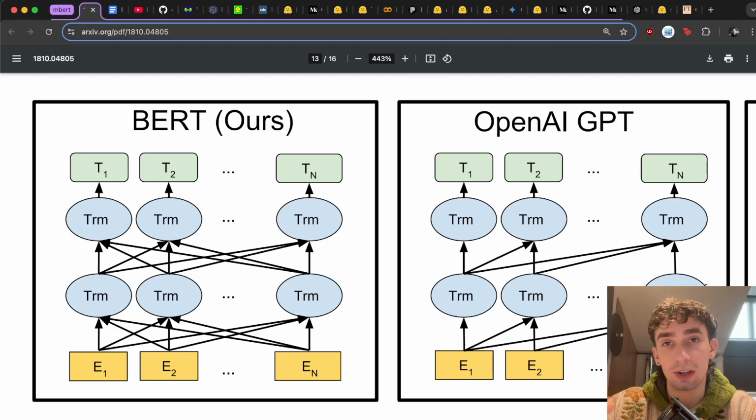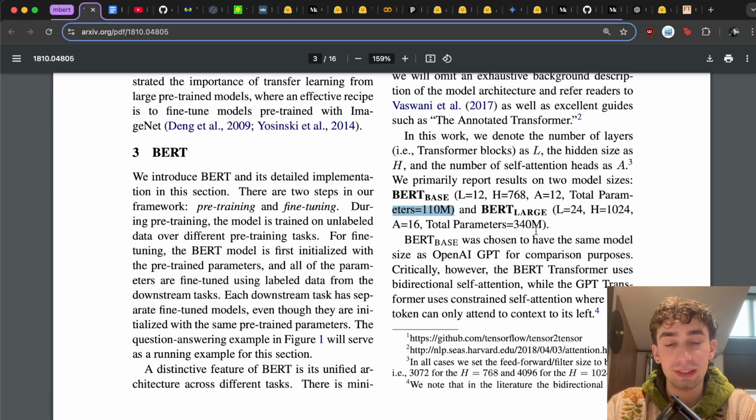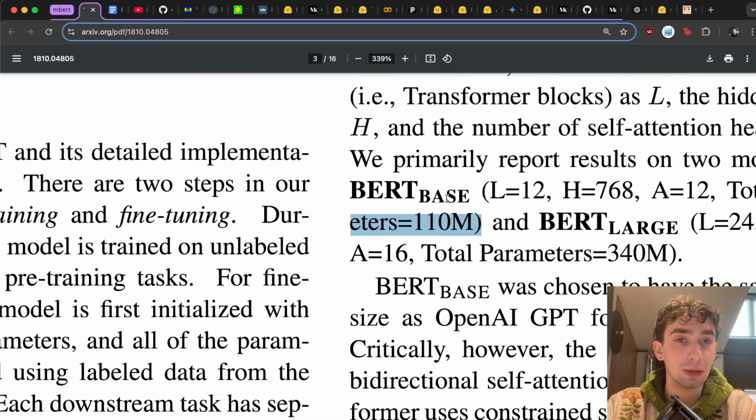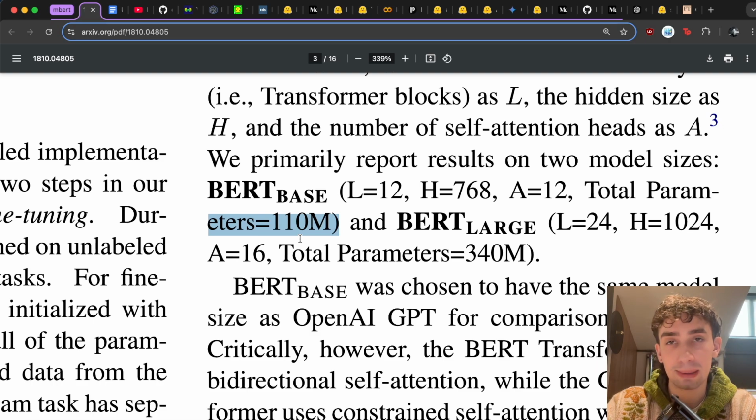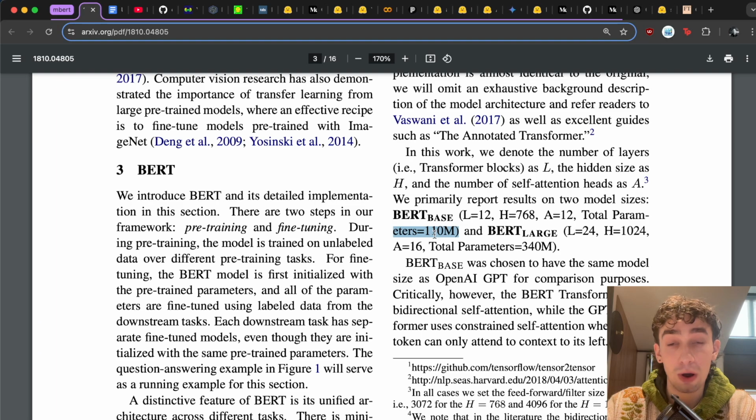And so after all of this large-scale training, through all of these fancy techniques like the transformer attention modules and whatnot, at the end of the day, what Google was able to do is create this BERT model that had a very robust understanding of natural language. The two main benefits then, when they had this model that had been trained on natural language understanding, is first, it was incredibly lightweight at just 110 million parameters, which at the time was actually quite large, but in comparison to some of the many billion or trillion parameter models now is very small. It was very small and able to run very quickly on not a lot of hardware.